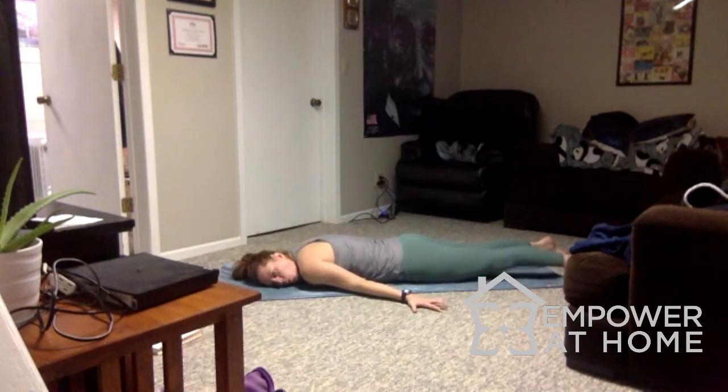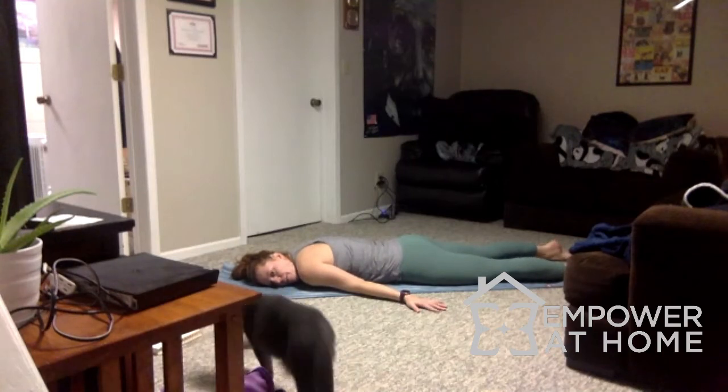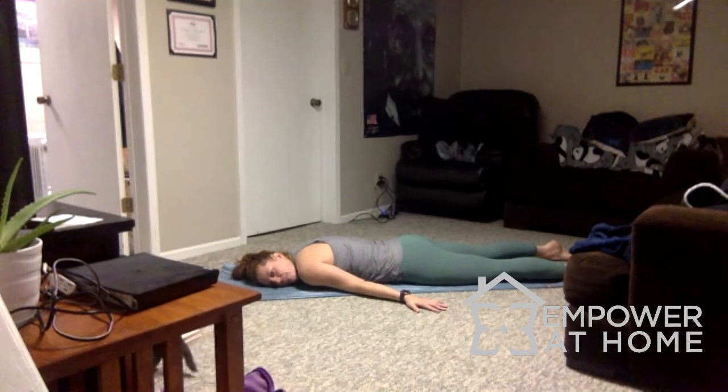Now we're going to do one more round, and it's going to be kind of yogi's choice. So if you just want a back bend, you're just going to go into a locust where you lift your hands and your legs at the same time if you want. If you're feeling like you want a little bit more work, we're going to get into some oblique core work. So if you want to follow along with me, you can. Otherwise, just find whatever back bend of choice feels good. If you want it, or just like hang out here, this feels pretty good.